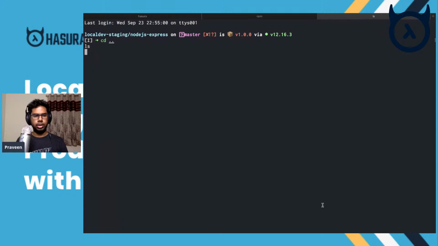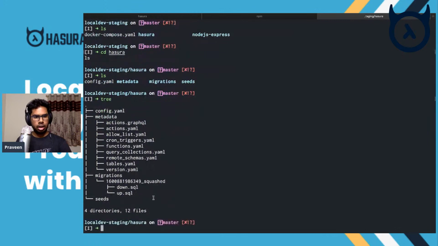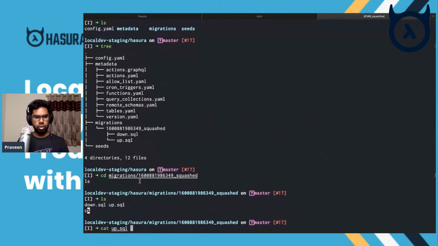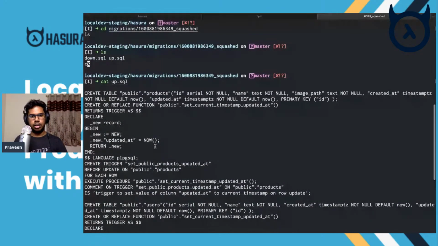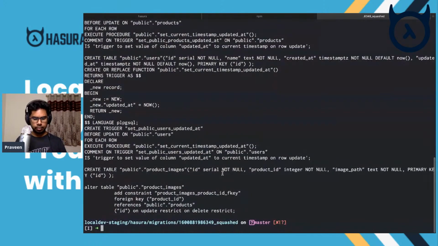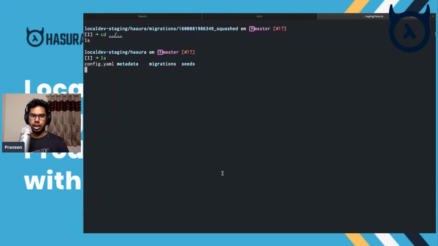What I can show you now is, as a result of that, I should have a single squashed migration file. So I can go to migrations, and if I do an upload SQL, it will have all of the SQL statements in a single file. So if you have a pretty cluttered local setup where you were trying out something, you wanted to create some columns, then changed your mind later, you decided to delete off columns. It always happens in your local setup, right?